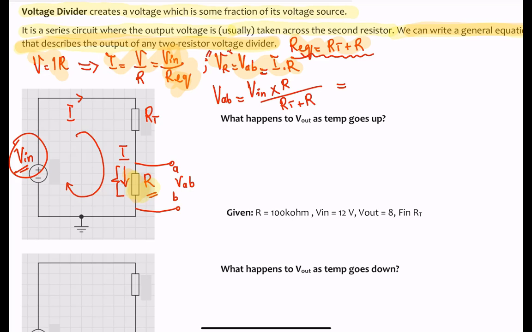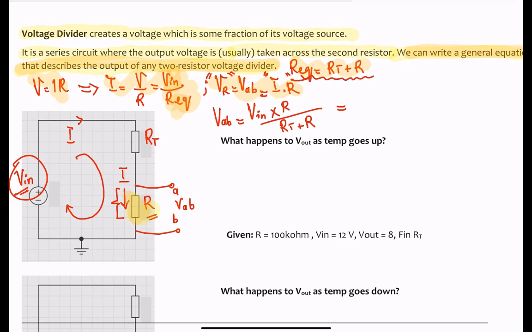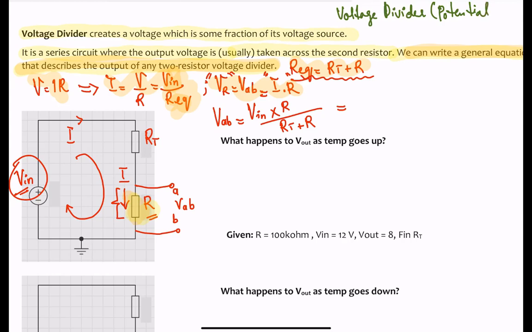This equation over here. All right, so that was the basic behind it. Now I want to explain how a voltage divider can benefit us in doing some quick circuit analysis. We can use a voltage divider. By the way, sometimes they are also referred to as a potential divider. And then using them as a sensor or transducer.